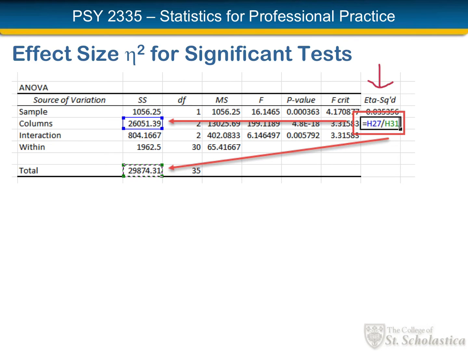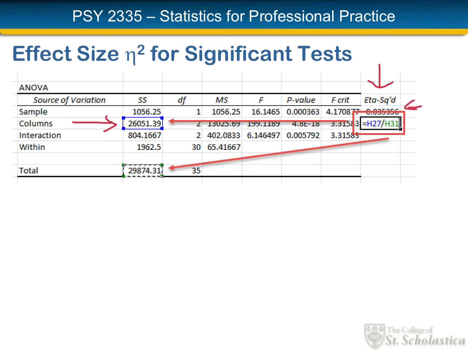I've already computed the first one, and I'm showing you how I'm doing the computation here so that you would be able to do it on your own when you're doing the Excel homework. So you can see that I've put in an equal sign to start the equation, and I've clicked on the sum of squares for a column variable.